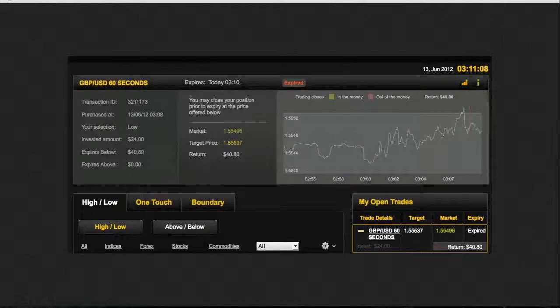A 60-second option I placed on the GBP-USD, the cable. It was a put option placed at around 3:08 in the morning during the London session. I'm going to show you why it worked, and if you can see over here on the 24-option chart, it had a little bit of pain at first, but then just fell down, as I like to call it, blowing out the candles. Rich has the term cliff diving.